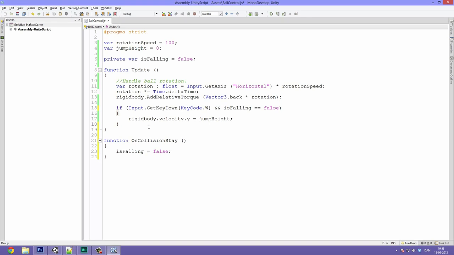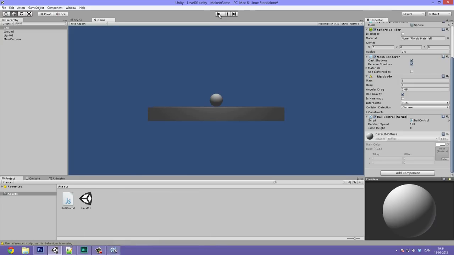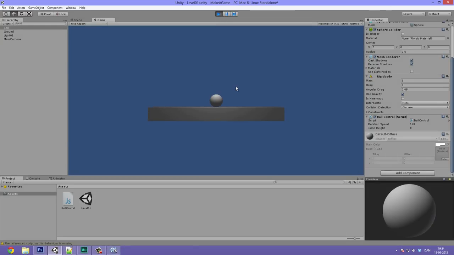And then, of course, if we do jump, then we want our isFalling to be true, because we are no longer on the ground. We have just jumped, we have added our velocity, we cannot be on the ground any longer. So now that we have this code, let's go ahead and save it, and we should have a beautifully working jump function.